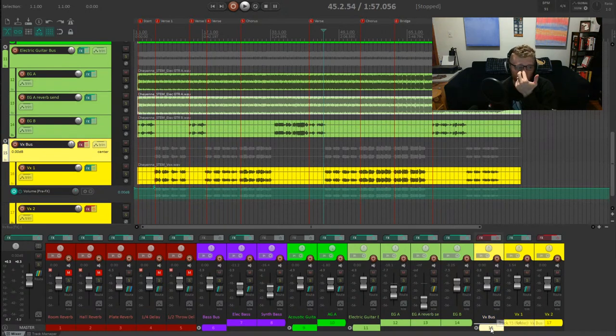Not everything needs reverb. You know what I learned? Interesting. When I was in school and we were learning about basic mixing techniques, one of the techniques that we learned was to try to put everything in a room together, to make a reverb bus that was a room reverb and send everything to it and try to make this realistic sound. For a while, I tried mixing that way, but recently I've found that I kind of like not doing that and using reverb as this sort of after effect glowing thing that doesn't make everything sound like it's in the same space. It tries to make everything sound better. I want my mix to sound better. That's what I'm gonna do.